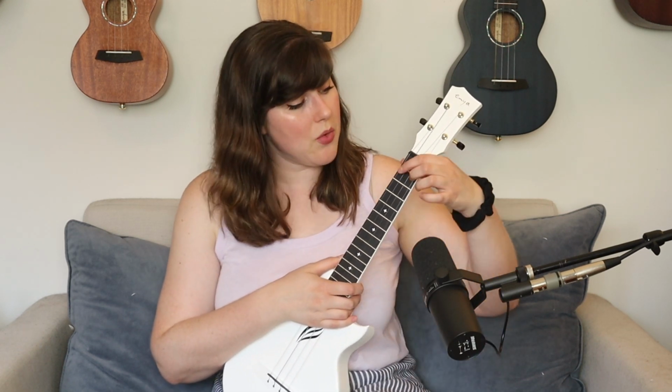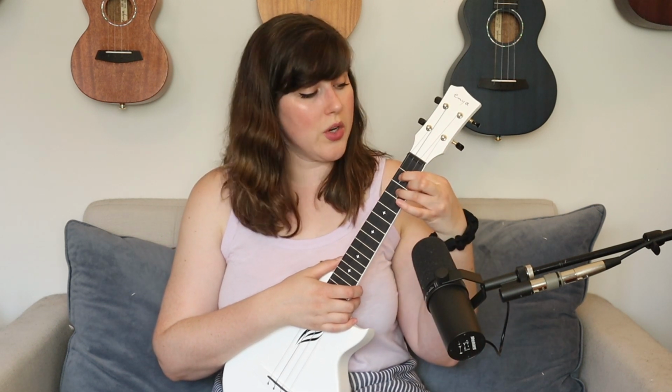Now, I said earlier that this song has a ton of really easy transitions, and a lot of the chords are very similar. If you know how to play one, it's going to be really easy when thinking of moving on to another chord. A big transition here that you're going to be noticing, especially in the pre-chorus, is you move from a G chord to that F sharp minor.